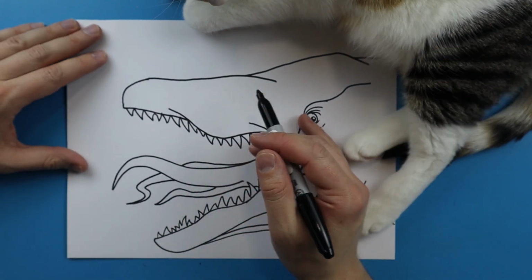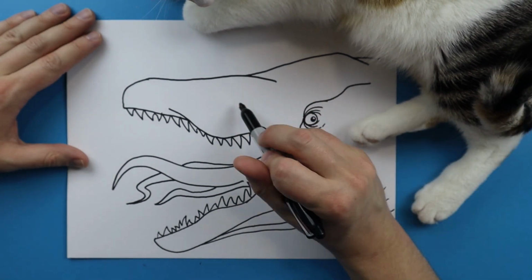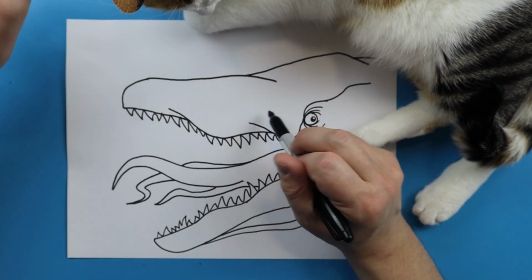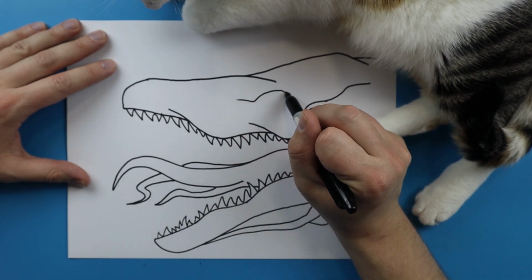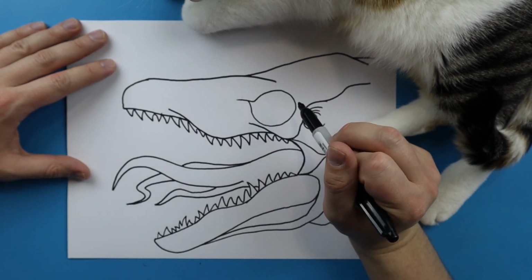Okay, so now we want to add some more detail to the head up here. So they've got this big hole right here, kind of where they might have something like a breathing part, or a dinosaur might have something up here for part of their head. So I'm just going to start here and make a little line, and then I'm just going to kind of curve it around here, and then I'm just going to bring it back up here.